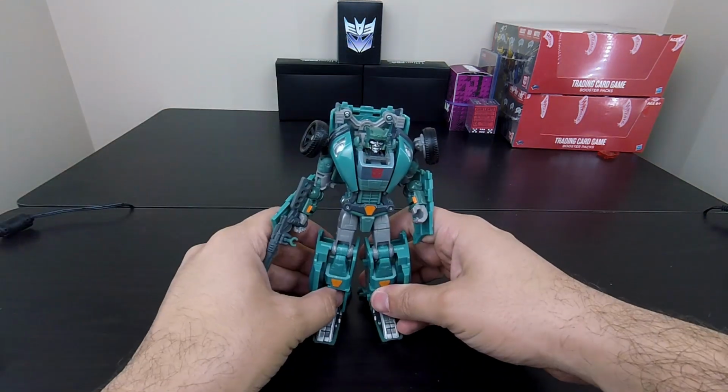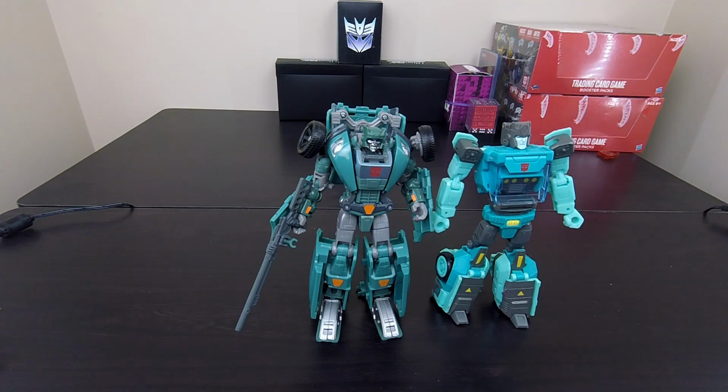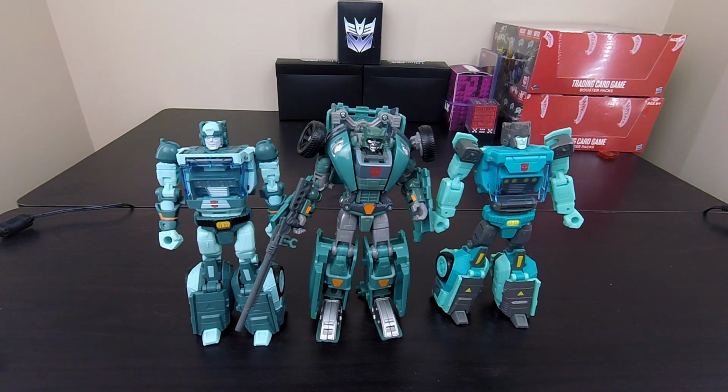I guess let me do a quick comparison with the Titans Return guys. So here is Titans Return Kup all G1-y, and here is Takara Legends Kup all G1 cartoony. And yeah, any of them are a great Kup, but this center one is very, very special to me. And he's, like I said, online, he's like $13. He might be cheaper than he was back in the day, but I think it's a terrific toy to play with.